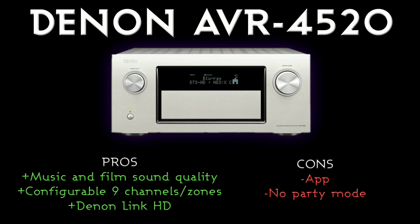I think you can do a similar thing with AirPlay, but obviously you're tied into using an Apple device as a source. Whereas if you've got a NAS drive with all your music on, you can store far more music on that than you could ever do on an iOS device. So we'd like to see them reinstate that if they could with a firmware update. Would be brilliant. But very minimal on the negative side.